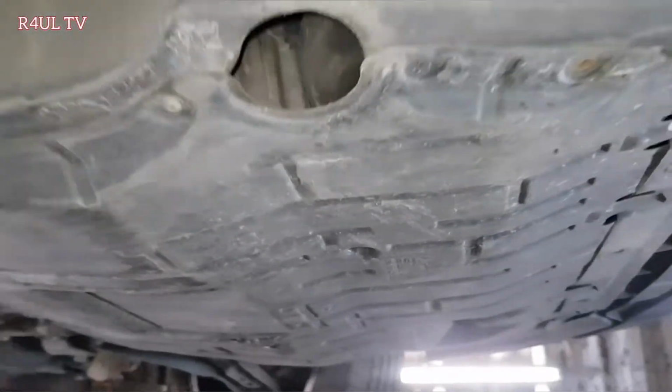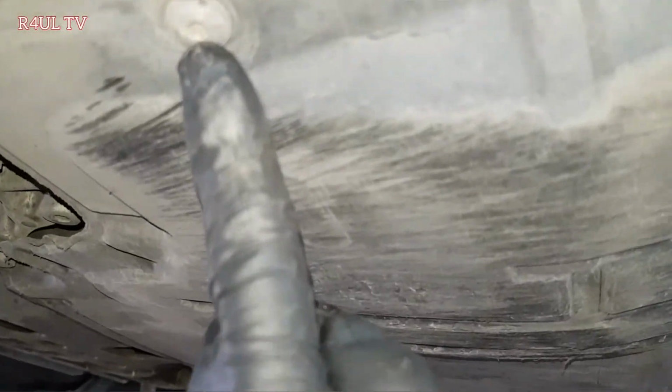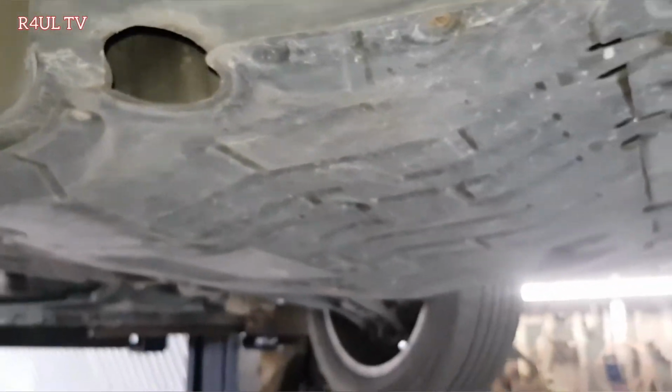Okay, guys, first thing we're going to do is take this cover off, the bottom cover, the under tray, basically. Little stars here, T25s. Take all these off. I've already took one off there. All the way around the back as well. I think it's T40 on the back, but this one, I took them off and put normal 13mm on. So whatever it is, basically, we need this cover off. Let's take this cover off.